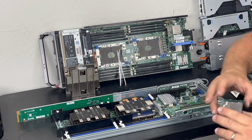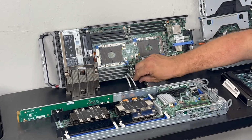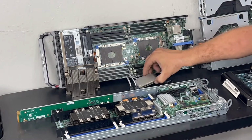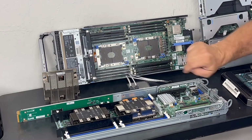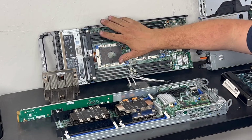So let's take a look at a few blade servers and how they're getting NVMe in there. In fact, you're not going to get NVMe very many ways. Right now, you have the M640 Blade here. This uses 2 Intel Skylakes. You can feel this thing is about 5 pounds of heatsink just right here. They had to put so much copper in there to be able to take those heats between the 2 CPUs lined right on up.